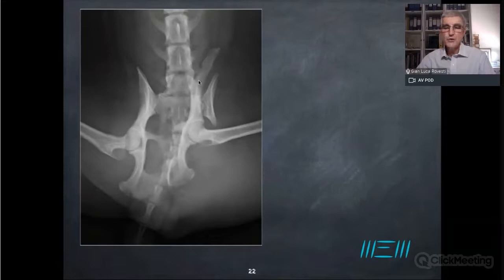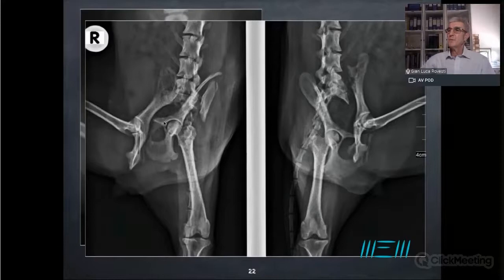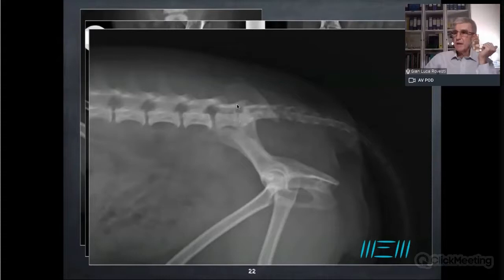As always, if I want to better understand how is the fracture, I can perform these oblique views of the pelvis, and here you can see how long is the fracture line here. And the displacement, cranial displacement. Okay, this is very useful. So we need some strategy in order to stabilize this kind of fracture. Here, to stabilize the fracture with a plate wouldn't be that easy, okay? And the reason is because the plate has not a good purchase on this small fragment, okay?